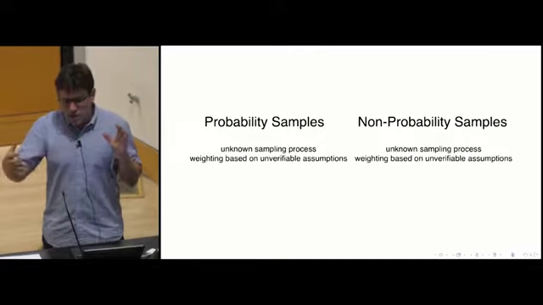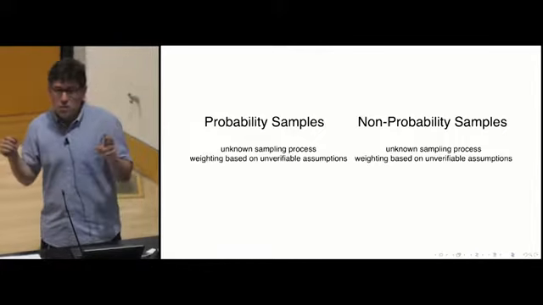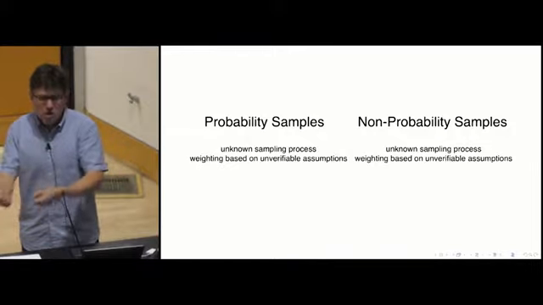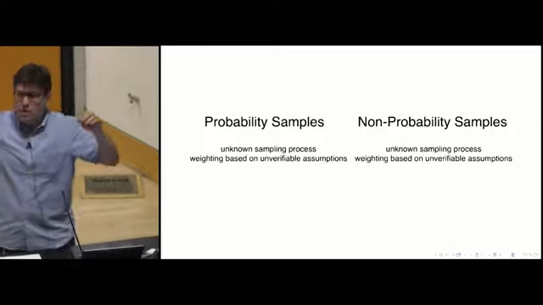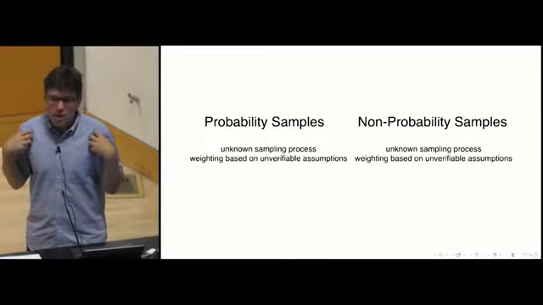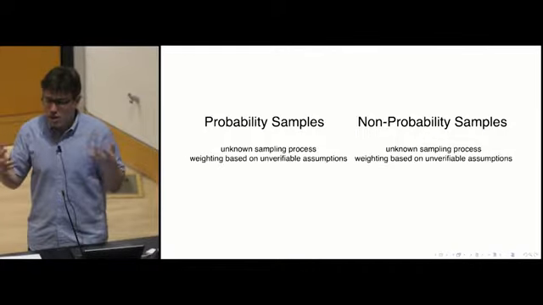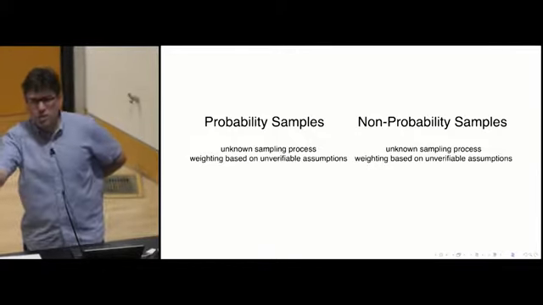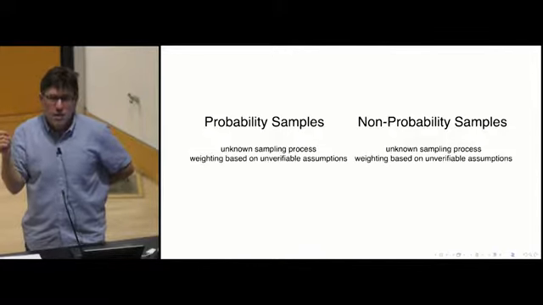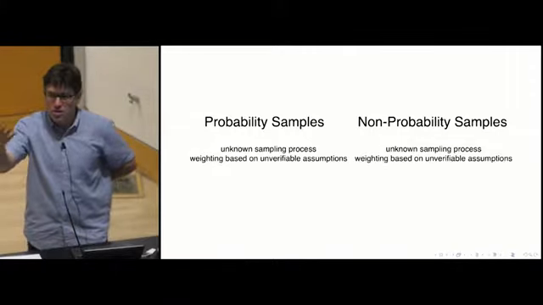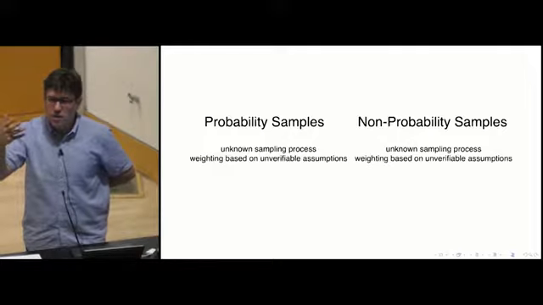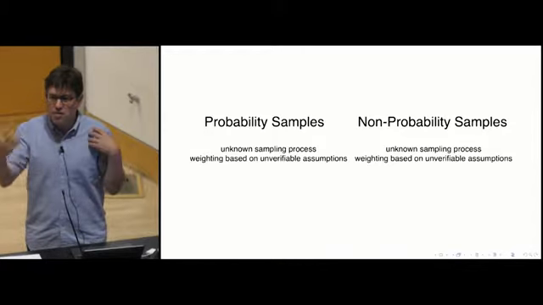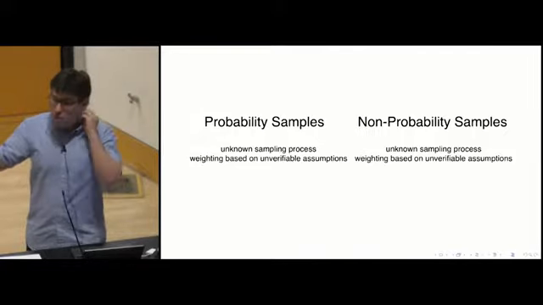Often one way to mathematically model sampling with non-response is that there are actually two sampling processes. One is controlled by the researcher. Let's imagine I have a random number generator here, and I randomly pick some of you to be in the sample. That is under my control, and I understand how that happened, and so I can adjust for that in my analysis if every one of you responds. Now, if you all don't respond, let's imagine you have your own random number generator to decide whether to respond or not. That random number generator is outside of my control, and it's outside of my awareness. Not only can I not control it, I can't see it, I don't know how it works. And so really there is this part of the sampling process that is out of my control and that I can't measure. And that is what happens with probability samples in practice now.